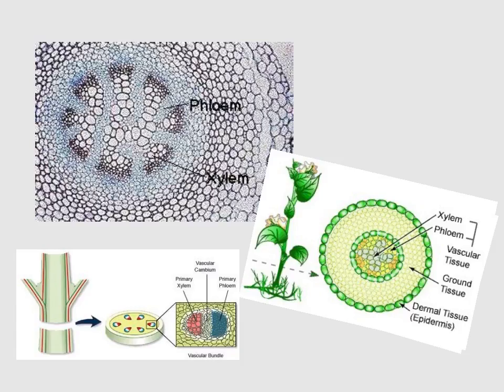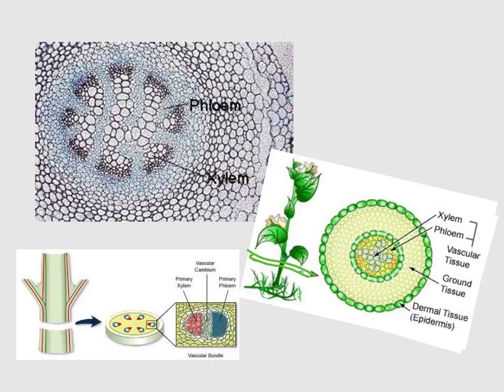Now, these pictures represent different positions or different places, or locations, in which we're going to find the vascular tissue inside the plant. Depending on the type of plant, it will be grouped inside the stem. If we do a transversal cut of the plant and we see this part inside the microscope, we will see something similar to these three pictures.